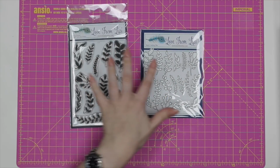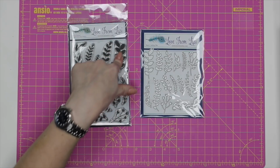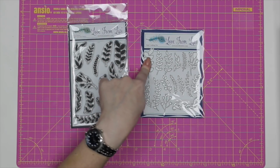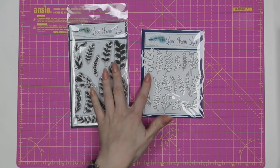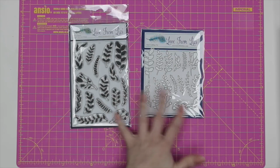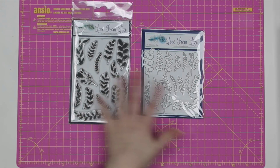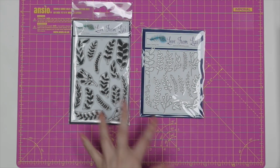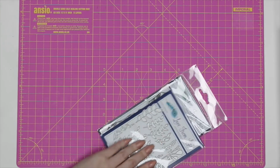Now they are very similar, they do not coordinate, as in you don't want to stamp that one and then try and die cut it with that. Because of the nature of how thin some of the lines are, they are ever so slightly different, but on a card front you wouldn't necessarily know. So we are selling those individually. They are not coordinating, although they are very similar artwork. So that's the Leaves and Vines.